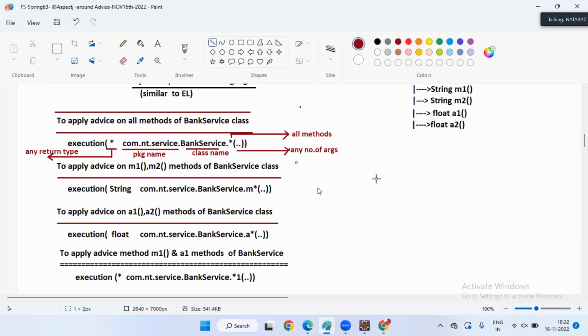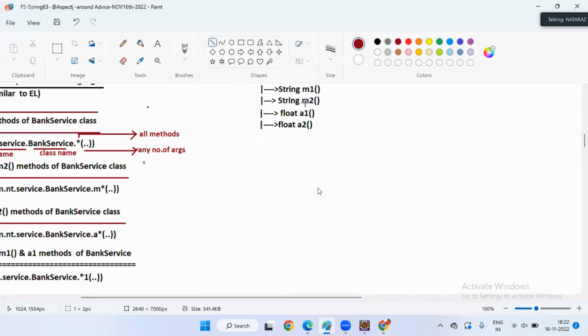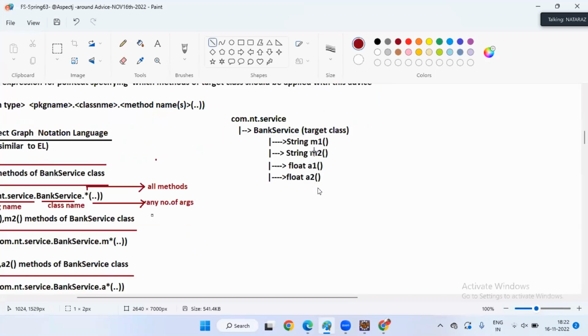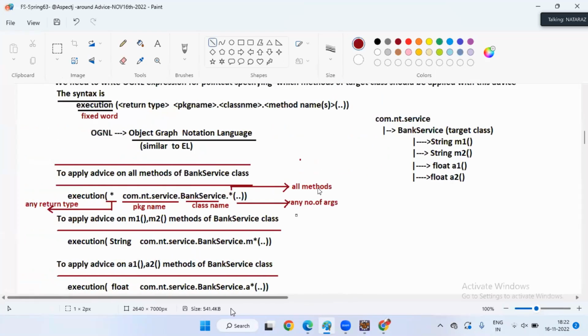Execution: M does not mean method. It means the method whose name starts with M. M indicates the starting letter of the method name. M star, not M for method. Here the method names are M1, M2, that's why.